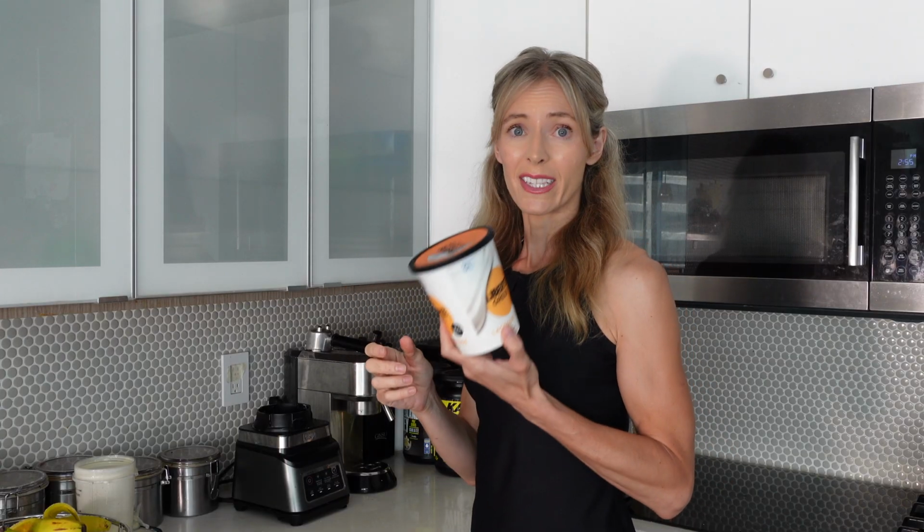You can also sprinkle your yogurt bowl with chia seeds or flax seeds or something like that. Chia seeds give you a little bit of protein, but mainly they're going to give you a bit more fiber. I've also got this yogurt here. This is the Greek yogurt. It's 0%, also lactose free if that happens to be a concern for you. And this one's got the 17 grams for 3/4 of a cup.